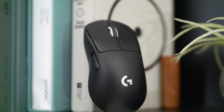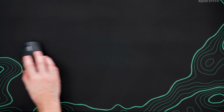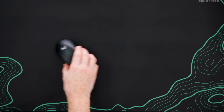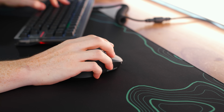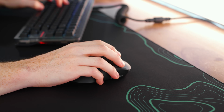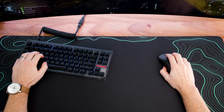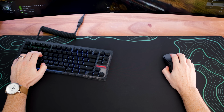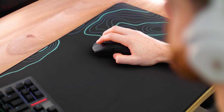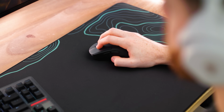The battery's also pretty good. It's rated for about 95 hours, but the area Logitech still needs to work on is with their skates. Even though they're pure PTFE, they still just feel sluggish with no extra glide. This does crack the top 10 because even though it's a new shape, it's not doing anything new or exciting, and this release kinda came out of nowhere, but this does continue the very popular Superlight lineup for those who swear by it and maybe wanna go ergo. Now's your chance. This comes in at $160, so same price, and is also available in white, pink, and black.